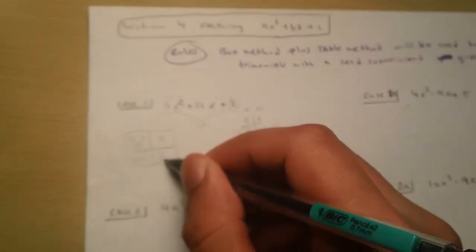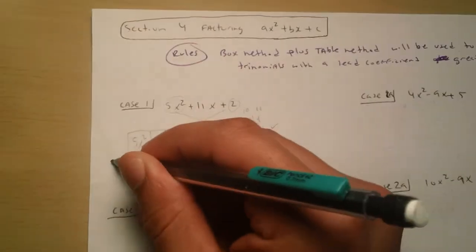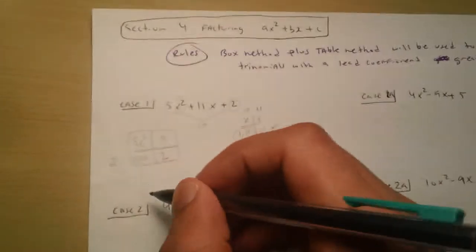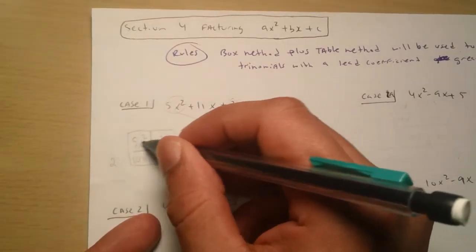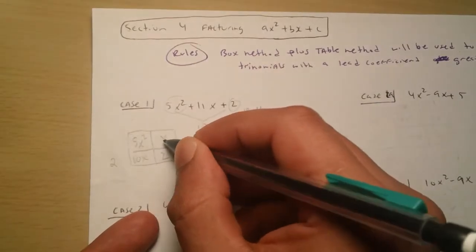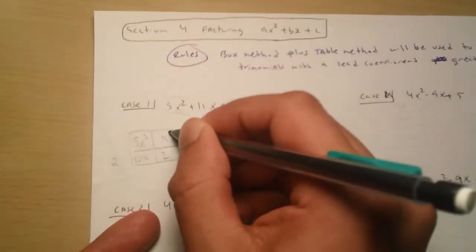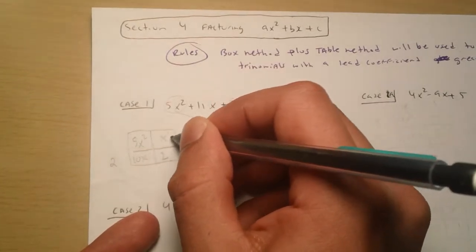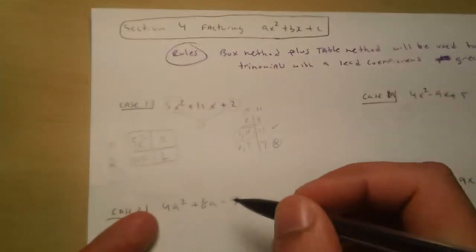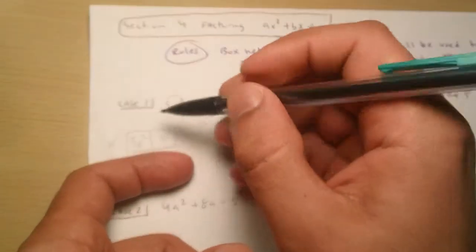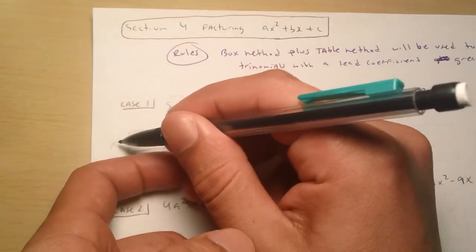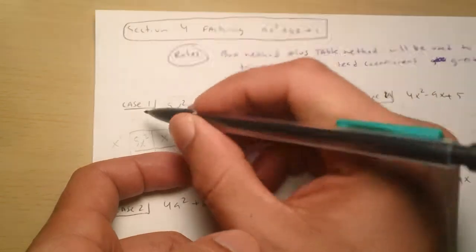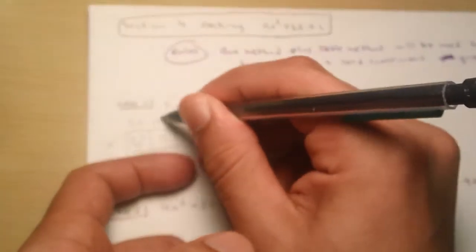So we have 10x and 2. What's the GCF there? 2. 2 fits into 10. And 5x squared and x. What's our GCF in that row? It should be the imaginary 1 and also the smallest exponent of the two, so it'll be x to the power 1. Now right here we just use multiplication. So x times what gives you 5x squared? It should be 5x. x times what gives you x to the first power? It should be plus 1.